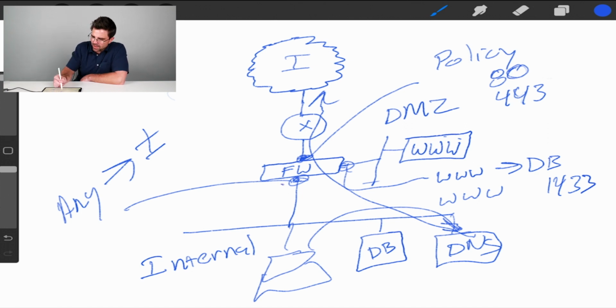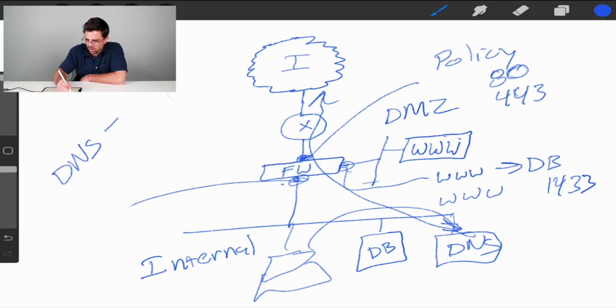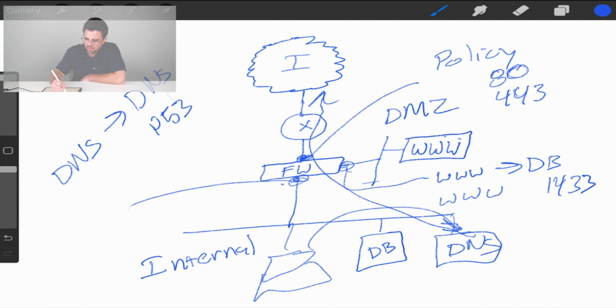And so when we get back to this firewall policy, we could add a policy and get rid of this any policy, and we could say our DNS server can go out to maybe other DNS servers on port 53 and we could say TCP and UDP as an example.